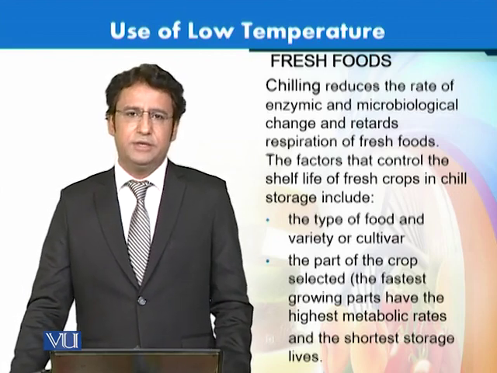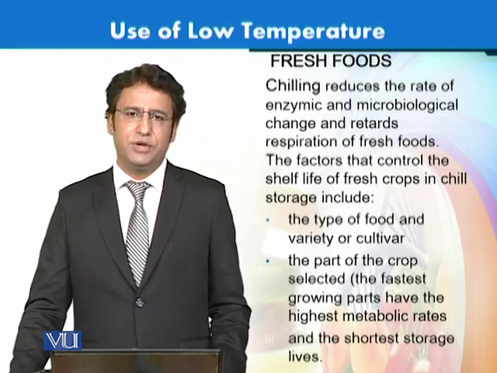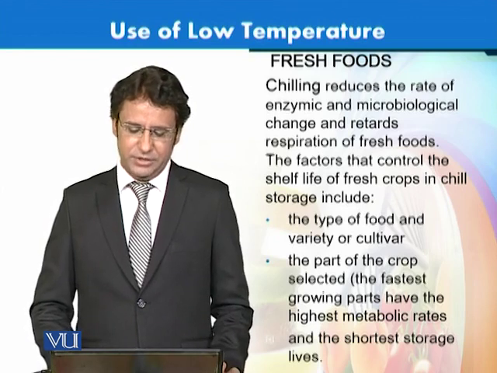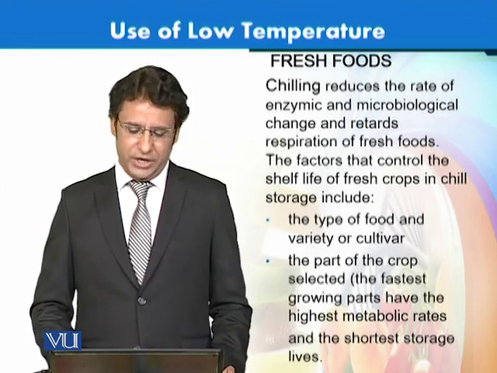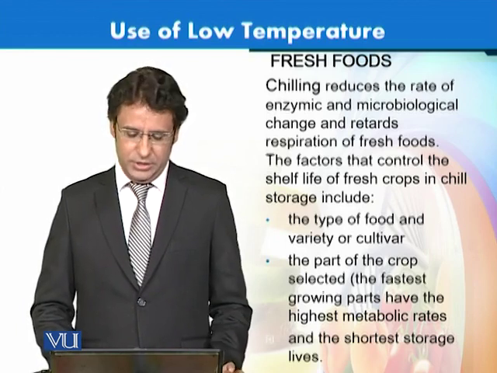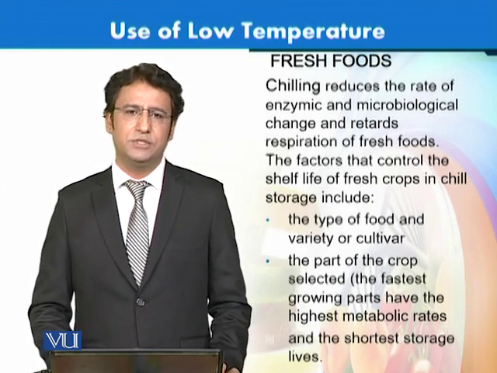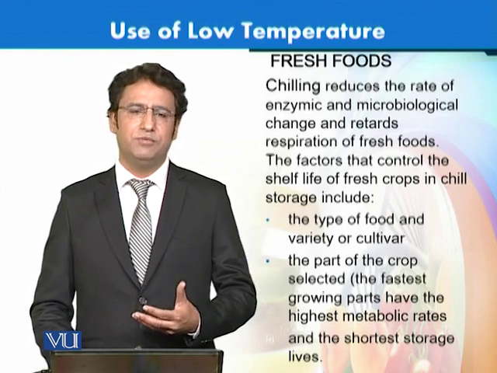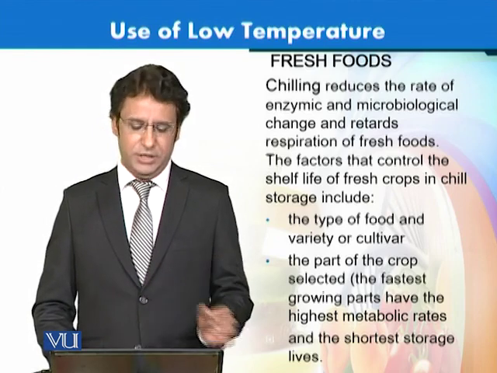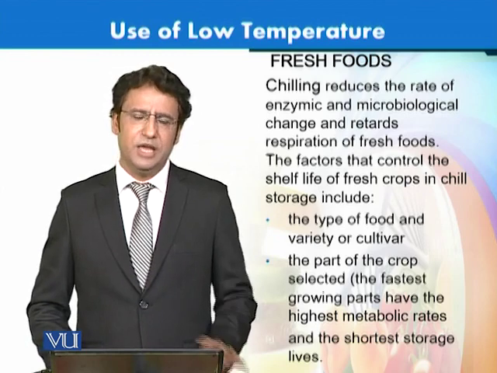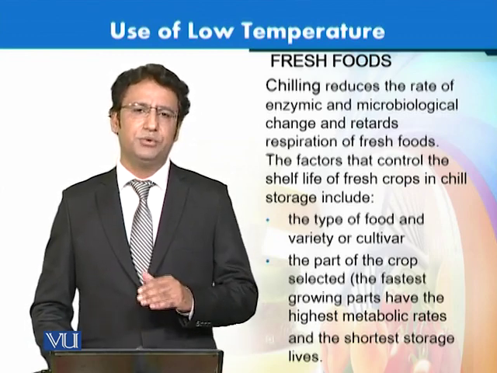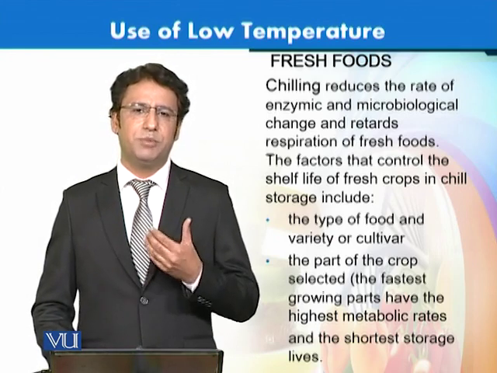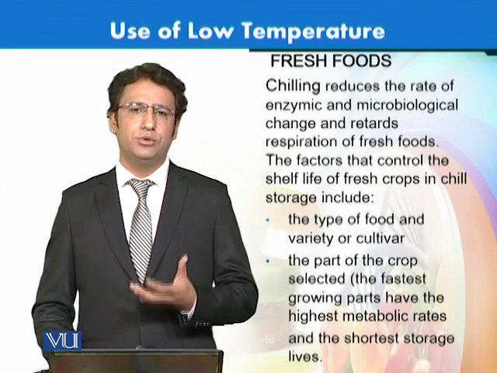The factors that affect the shelf life of fresh crops from the field, which are chilled, are the type of food and the variety of food that we are talking about. The part of the crop selected also matters. For example, the part of the crop which grows faster would have a higher metabolic rate, so that would have a shorter shelf life. So we need to consider the variety or cultivar of the food, and the part of the food that is actually chilled and stored at low temperature.